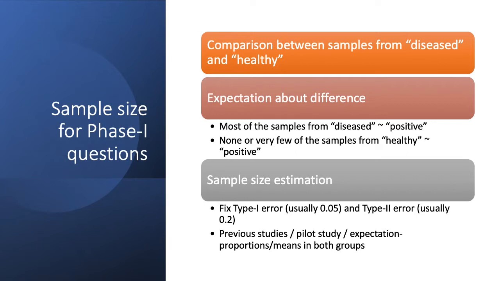If we get results as these, that is, most of the diseased show presence of the biomarker and most of the non-diseased do not show presence of the biomarker, if we get results as expected, then we can say it is feasible to use this as biomarker for diagnostic purpose. Now, even negative results of such studies, that is, if we do not find any difference in the distribution of biomarker among diseased and not diseased, that is also useful because it saves us from doing further studies with phase 2 to phase 4 questions.